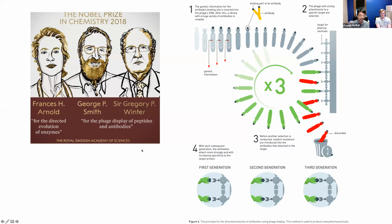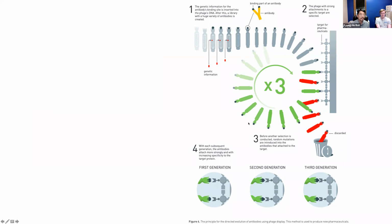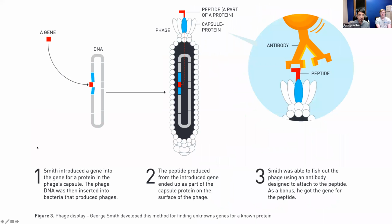Okay, let me stop there and let Michael explain more about it. So that's called biopanning. The first stage of this experiment, which Michael didn't do, but what we are using here, is that there is a circular DNA encapsulated in this viral particle. As chemical engineers, we can modify the gene that encodes the proteins making up the outer side of the virus, and put a randomly mutated gene into this circular DNA. Then it expresses the corresponding piece of peptide at the surface of this virus.